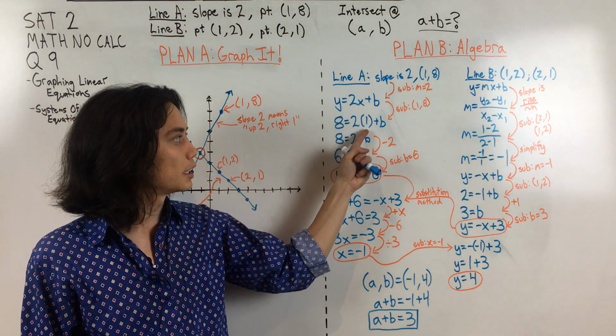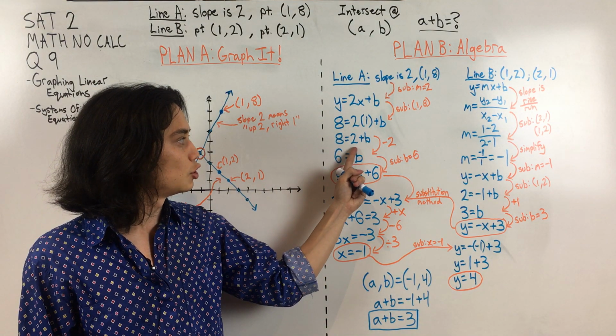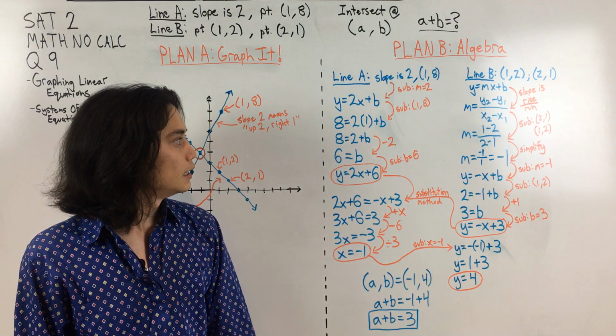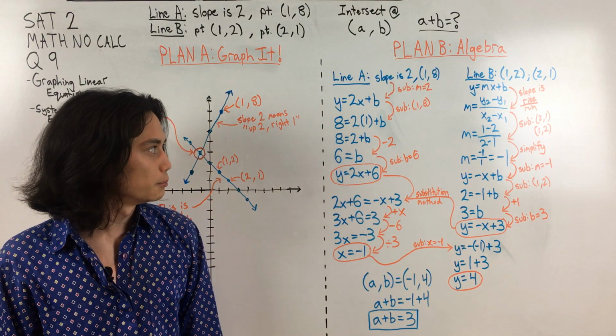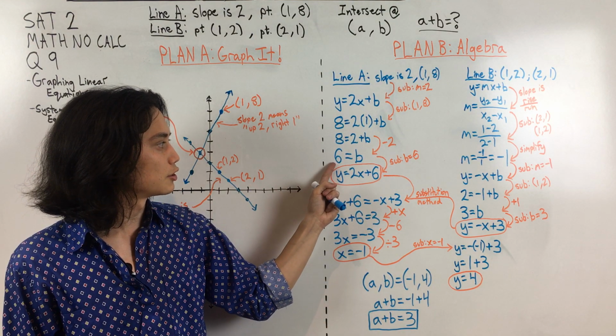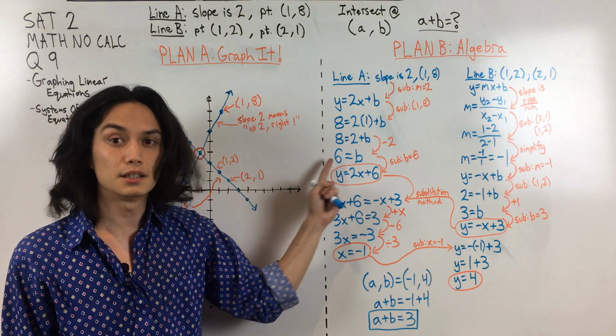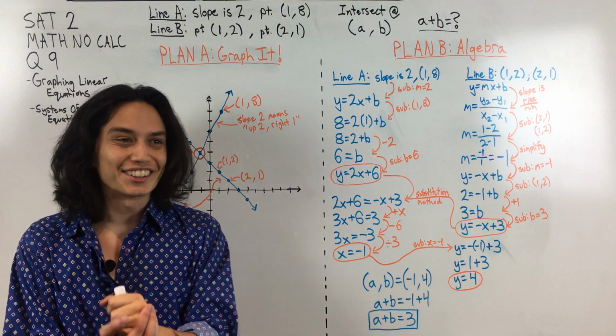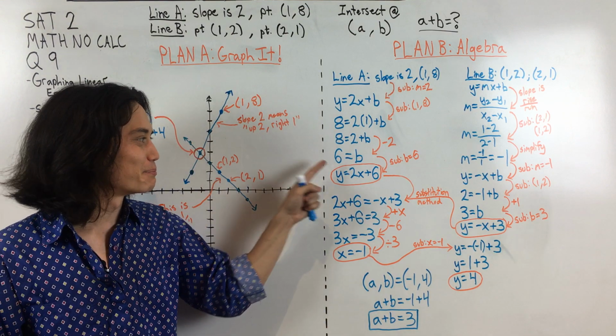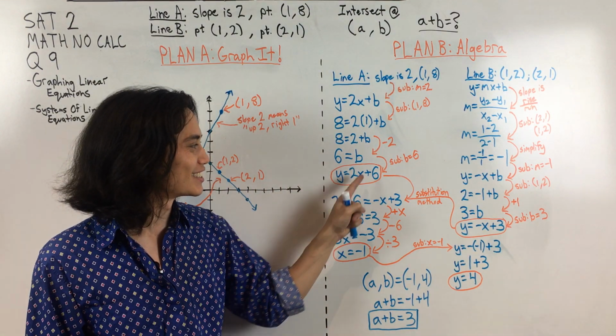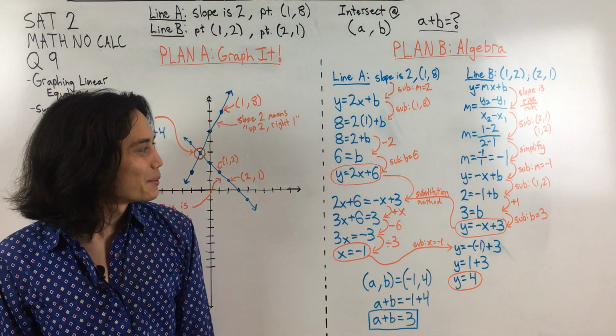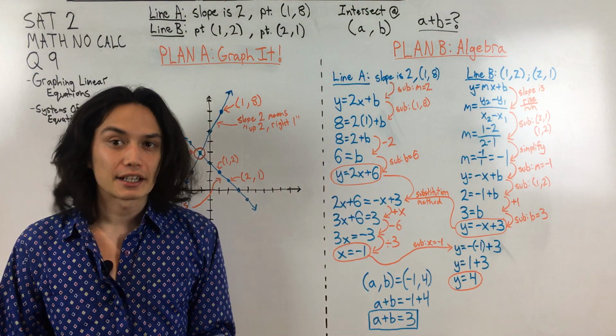So 8 equals 2 times 1 plus b. That's just 8 is 2 plus b. Then you can simplify that by subtracting 2 from both sides. So then we've got 8 minus 2. 8 minus 2 is 6 equals b. So b is 6. And I tried to be really clear that the 6's are different than the b's. I'm doing my best here, guys. 6's are curly up top. All right, so b equals 6, and that completes our equation.